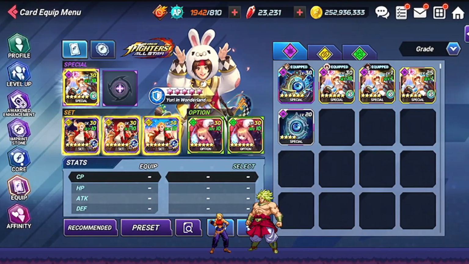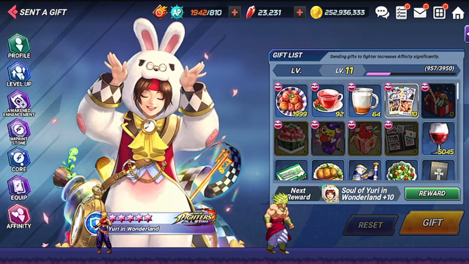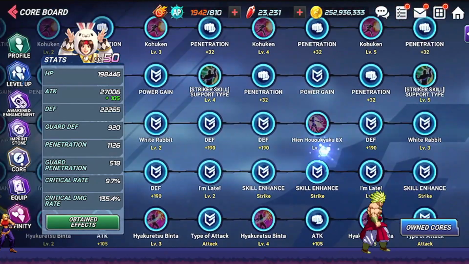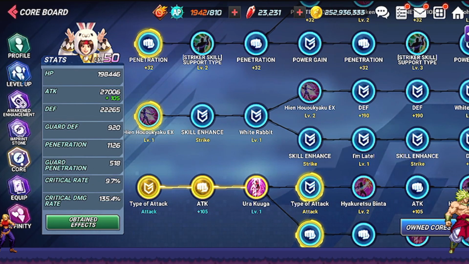Yuri here, I do have her at level 50, and we are going to run the KS set on her. But her Infinity is at level 11, right? But look at her cores. Her cores are not completely unlocked. They are not unlocked at all. Now, this isn't something that I would recommend. When you play with characters in the game, you really want to level up their cores.